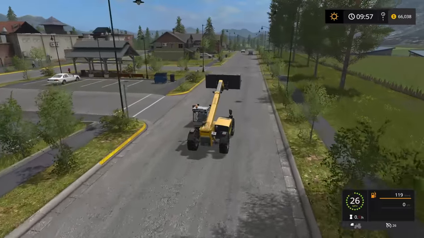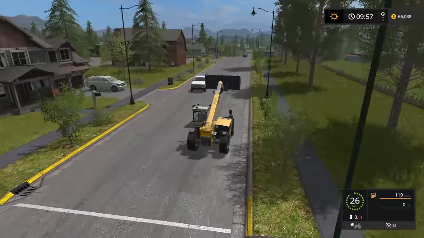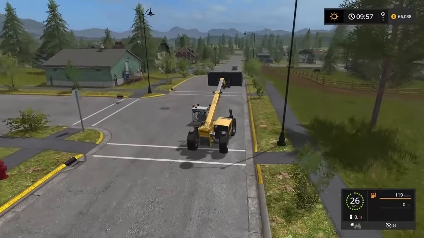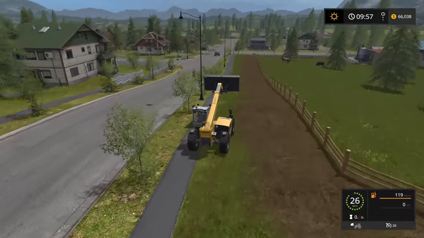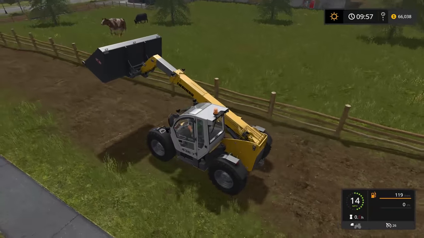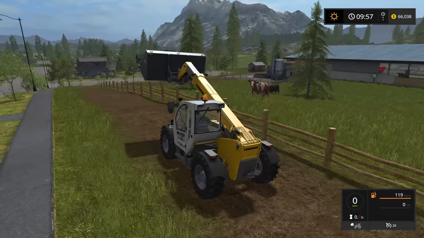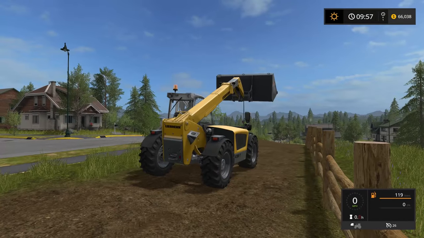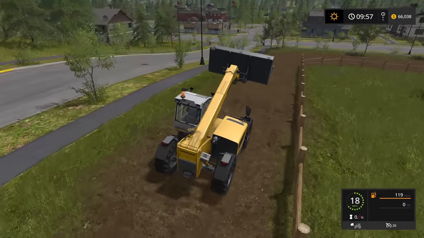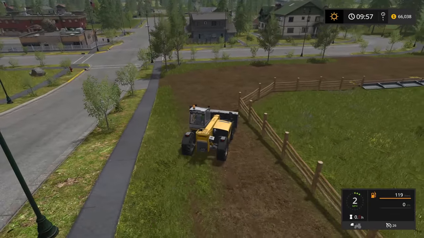Fist bumping. We're fist bumping. We got Moo Cows, y'all. Stop it. Does this have a hitch? Oh, does this not have a trailer hitch? Hold on. Don't fist bump yet. Fist bump. Nailed it. Nailed it.